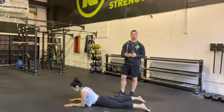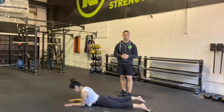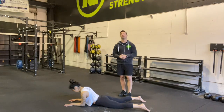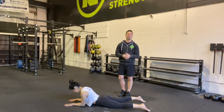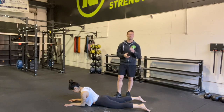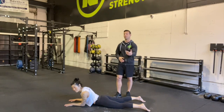As far as how to progress with these, a good goal would be the ability to hold a nice steady plank for about 60 seconds without it being too difficult for you, no more than an 8 out of 10 difficulty. So for now, start with wherever you're at. Could be 15 seconds, could be 30 seconds, but start working up to where you can do at least a minute without it being more than an 8 out of 10 difficulty. Once you get there, and it's not more than that sort of 8 out of 10, then we're ready to start progressing to more difficult versions of it, and that's going to be the next thing that we show here.